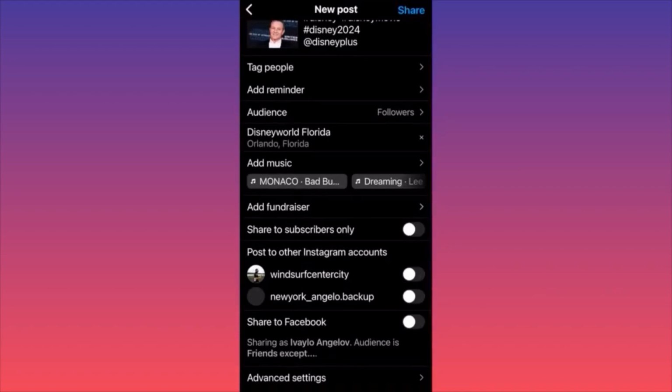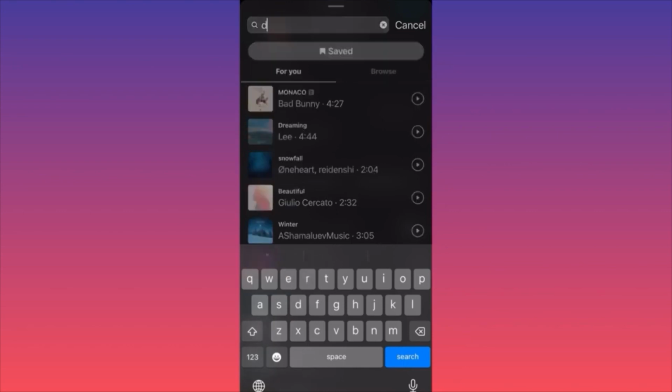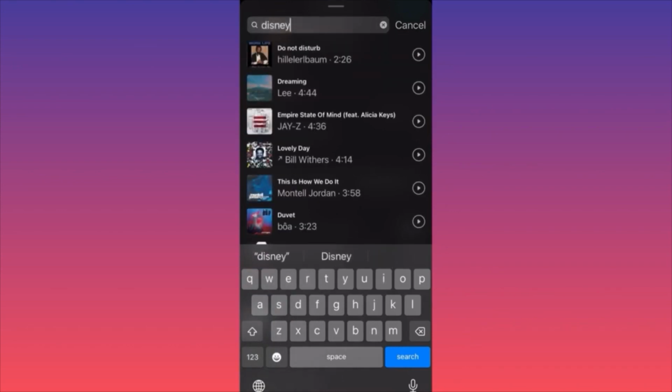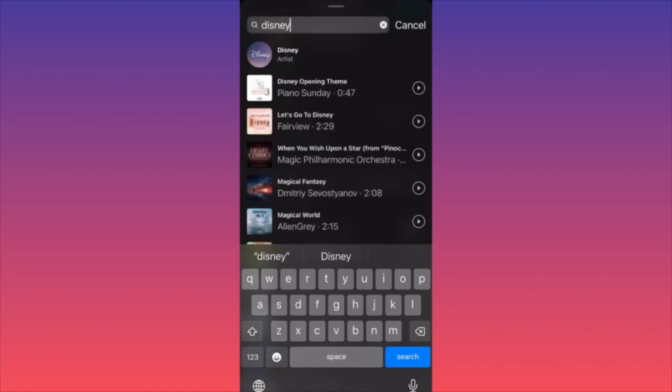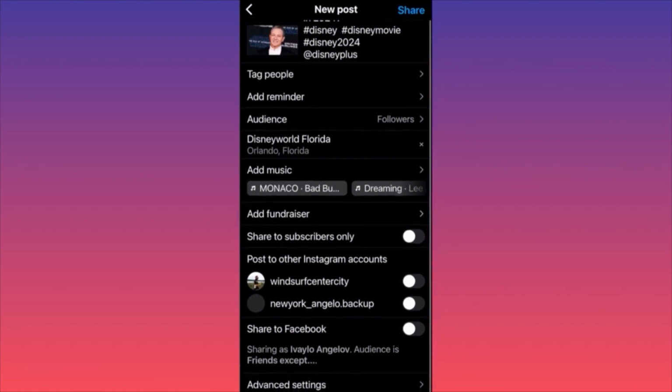So now we can add music to our post, so we can make it even more niche, because sometimes people are seeing content simply because the content has been using a trending sound. In our case we are going to opt in for some Disney music, Disney sound, Disney theme, right? You can just click on whatever we would like, and all we gotta do is press add. Now if we scroll down, essentially you can share this particular post on multiple pages if you have multiple pages.